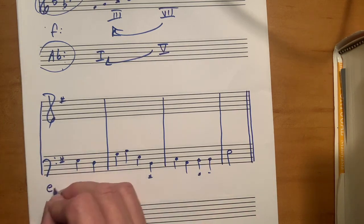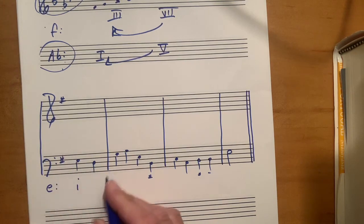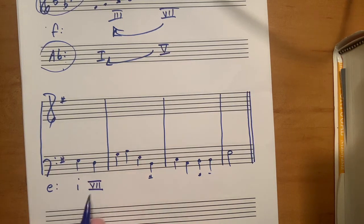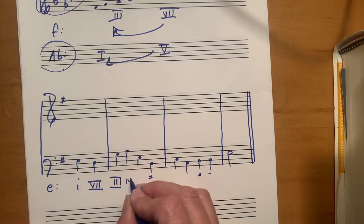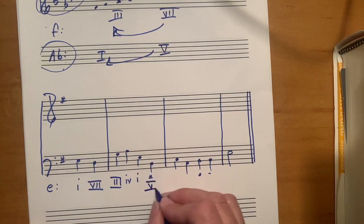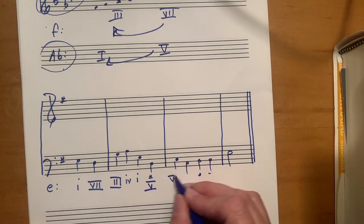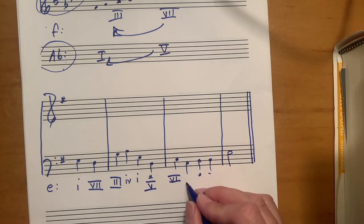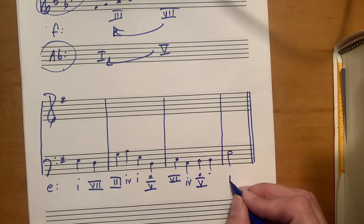Okay, so E minor, this is the first scale degree. This is the 7th note of the scale, but it's not the leading tone. So it's that major 7 chord, 3, 4, 1. This is the major 5 chord. This is interesting, 5 going to 6. One of my favorite progressions, 5 going to 6 in a minor key. This is 4, 5, 1.